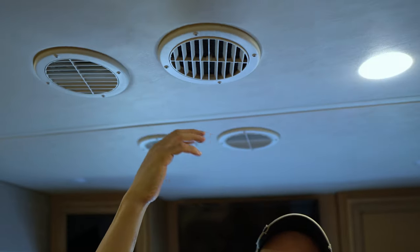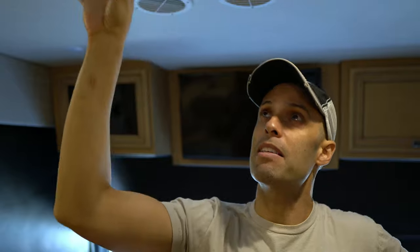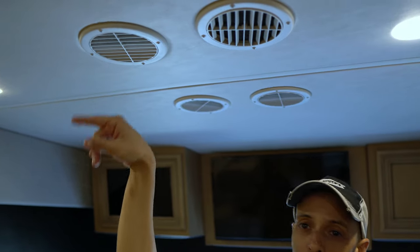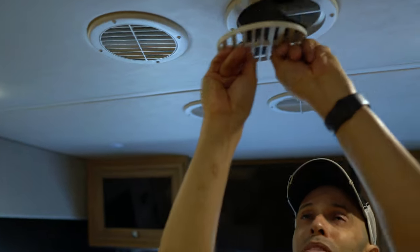All right, guys, let's talk about something that's really important. It's going to be the filters on your AC ducts. Now, we talked about this in another video regarding your checklist that you want to check preseason. We'll link that above, but basically how it works in our motorhome, this is sucking in air. It's going through the system, getting heated, and then it's pushing it out through here. So the ones that are sucking in air, they're going to have these foam filters.